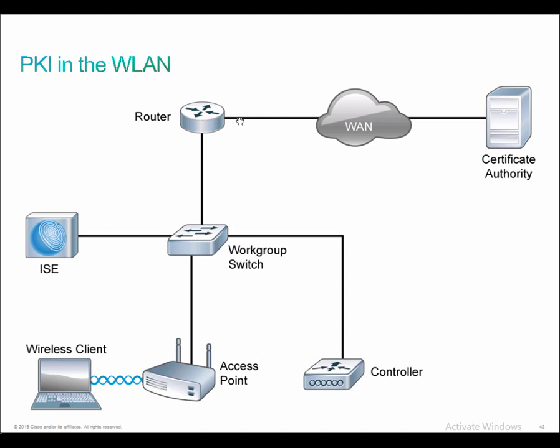All right. Clients request their certificate from the CA. They use that certificate to authenticate to the server using 802.1X extensible authentication, whether it's EAP-TLS, PEAP, or EAP-FAST. The servers themselves can request a server certificate from the CA, and that's used by the client to validate the authenticity of the server. We can also use a self-signed certificate if we want to act as our own certificate authority.